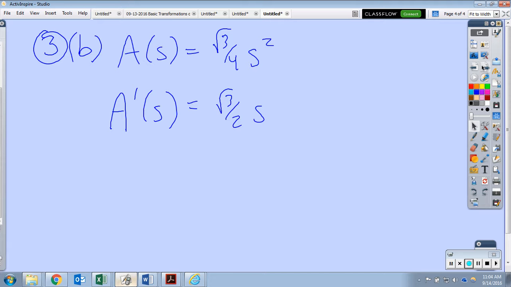Okay, so what does this statement mean here? This statement means here that you can tell me at any point how quickly the area is changing just with respect to what the side length is at any point. So let's say we were to blow this up, like an image or something, and make it a bigger triangle. You could tell me, for any side length S, how quickly the area is changing.